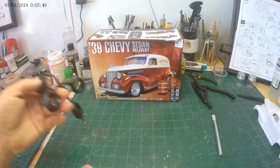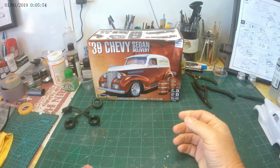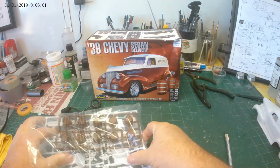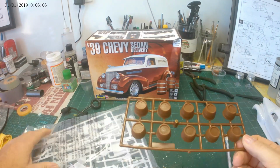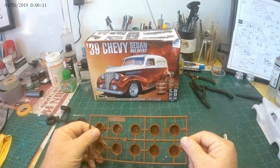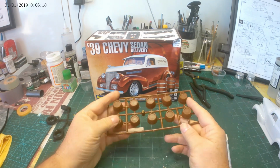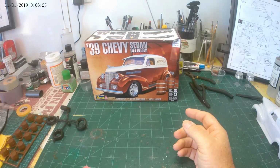Alright, so it comes with their standard tires. Let's see what we have in this one. And I can already tell you, you've got your barrel halves, which look really good. Won't be hard to put those together. Don't know if I'll use them with this. I may put them on another kit, maybe a truck or something like that. But we'll work with it and see what we can do. Set that right there.